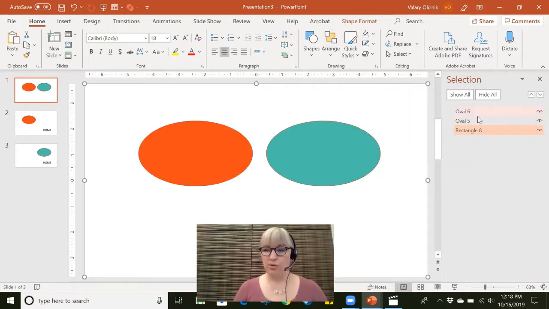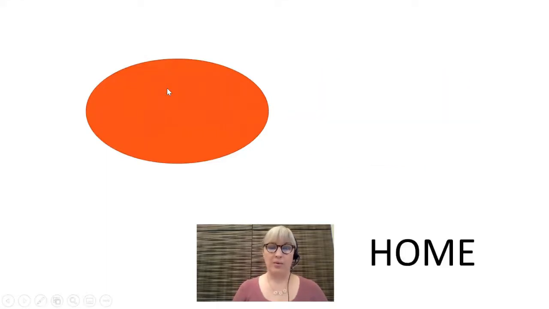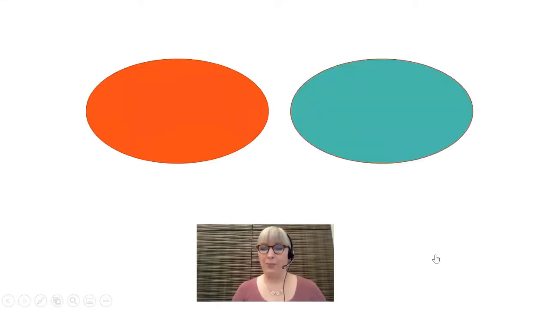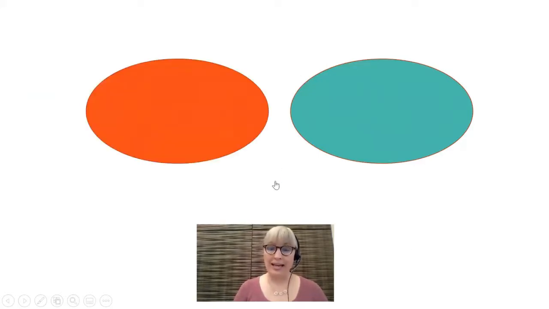I'm just going to show you the order here. So now the ovals are on top of the rectangle. So now let's try this again. And now if I click on the orange, I go where I thought I would go. And if I click on the green, I go where I thought I was going to go. And if I click on the white area, it takes me nowhere, which is what we wanted because we want to direct people through our scenario.